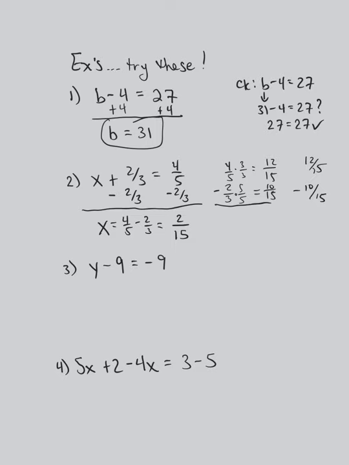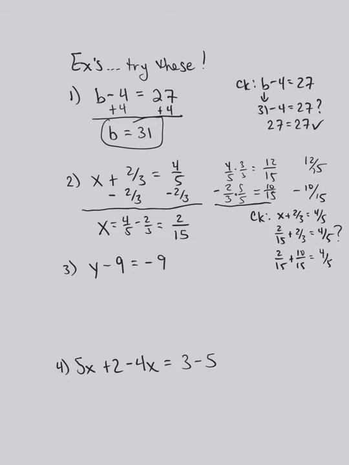Okay, so that's what I think my solution is. Now, you can check this by hand. It gives you good review. Remember my equation is x plus 2/3 is equal to 4/5, right? So I'm plugging in 2/15 for x. On the left side, I'm adding those two fractions, so I need a common denominator again. That would be 15. So I multiply top and bottom by 5. I get 10/15.